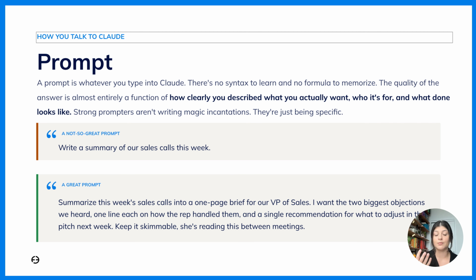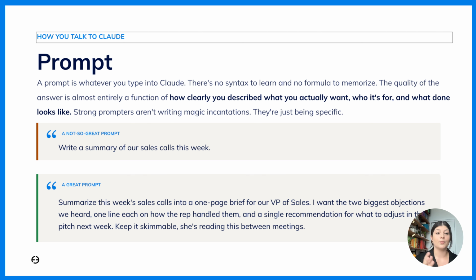The basic and most important thing to remember as you're prompting your Claude is that you want to give it the information that it needs in order to complete that task. So a not so great prompt would look kind of similar to being one sentence long, right? It's, write a summary of our sales call this week. That might get you a somewhat good output on your chat or your Cowork. It will try to do that for you. But if you give it more context, it's going to immediately know more things and give you a much better output.